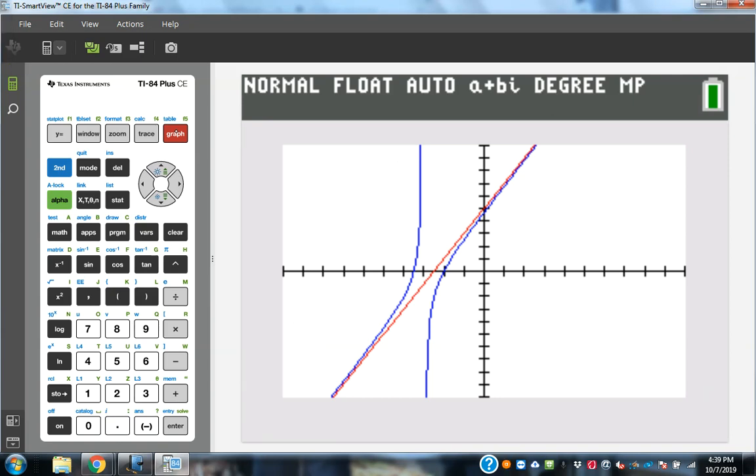So when you find your oblique asymptote or your horizontal asymptote or whatever, you can graph that and graph the original problem or your simplified version. They should be the same. That's how you can tell if you simplified correctly. Graph the original, graph your simplified version. If they don't lay right on top of one another, you did something wrong. Okay? So the graph is really going to help you there to check yourself.